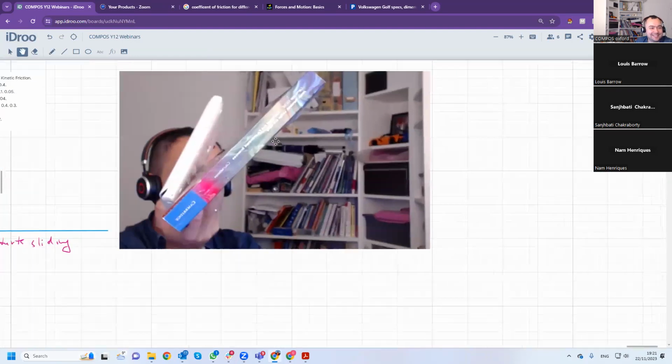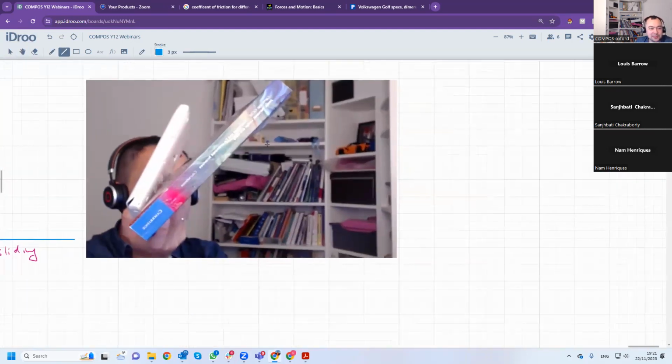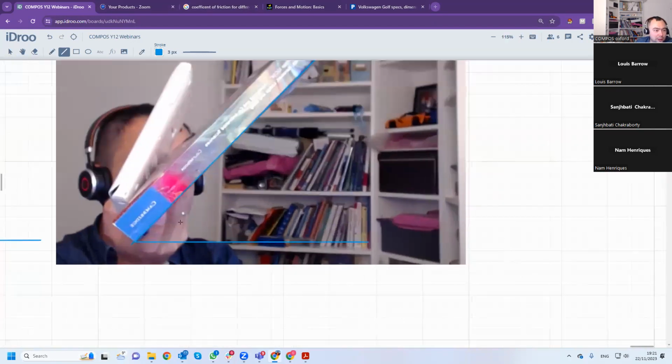Okay, so this is the angle. I've kept the book, so the calculator has moved, but I think I managed to keep this edge of the book at the same angle. Let's see if I can measure the angle. Well, I didn't need to measure the angle. I need the tangent of that angle, right? So I'm going to take a ruler and measure this on my screen. On your screen, it could be different.